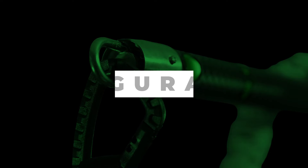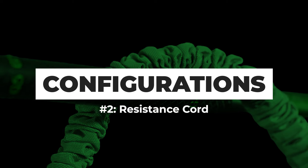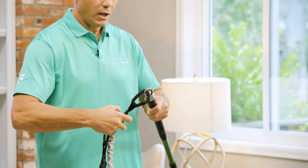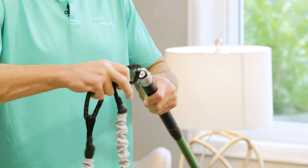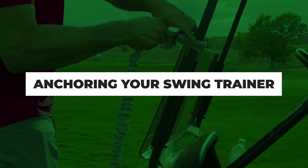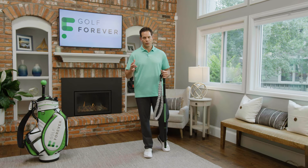Let's take a look at the second configuration while using the swing trainer. We're going to use an elastic resistance cord, where most of your training is going to reside. All you do is open the swing gate of the carabiner, attach to the swiveling eye bolt, and make sure it's securely locked in place. Now that you have the elastic resistance cord attached, we need to anchor it to a solid fixed object — something that is not going to move under force or load.